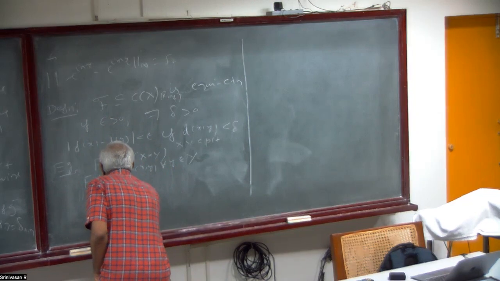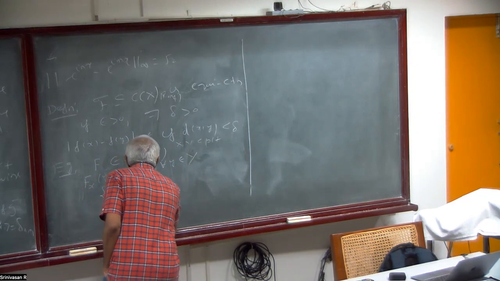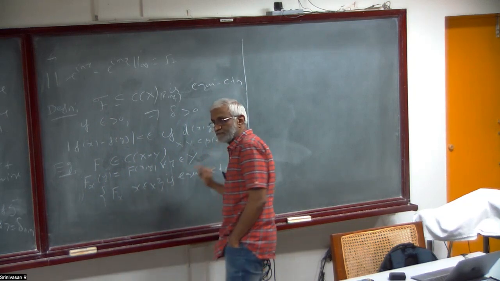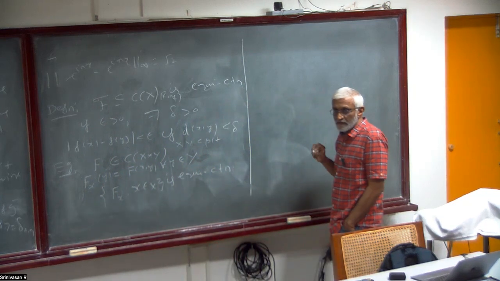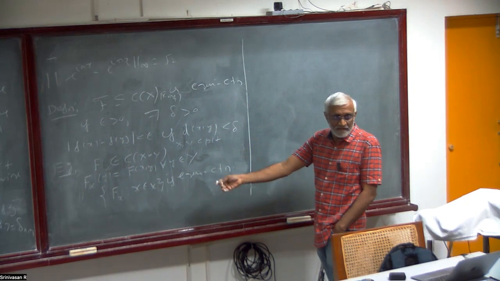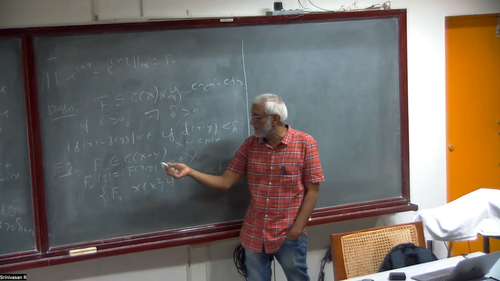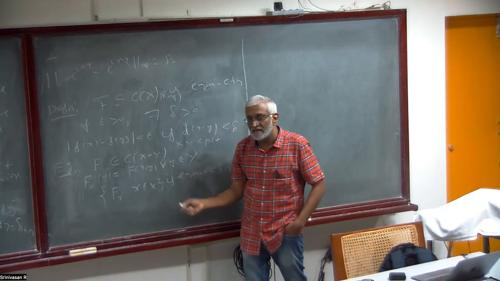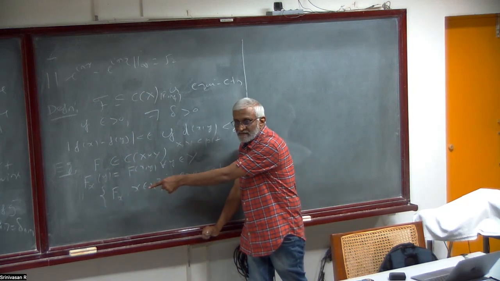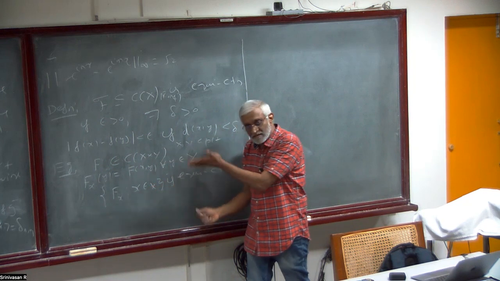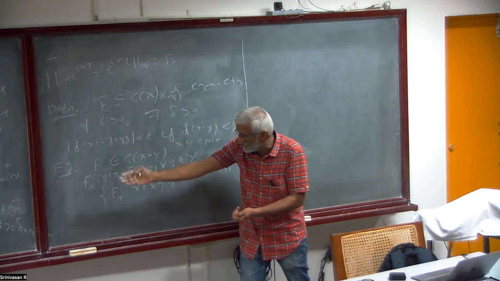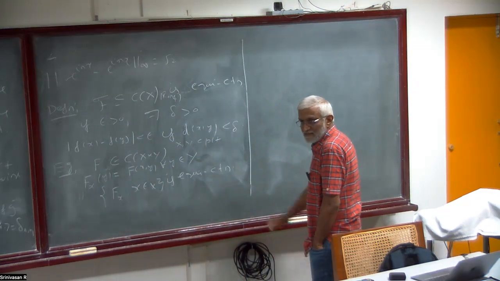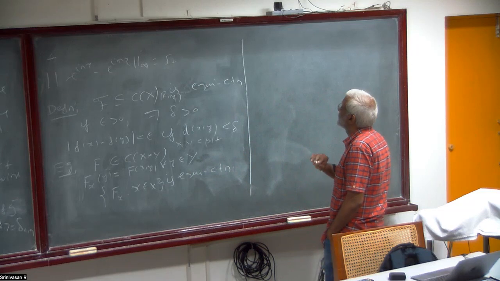Then this collection f_x, x in X, is equicontinuous, which is clear, right? It's a trivial example. Since X and Y are compact, f is uniformly continuous. So I define a collection indexed by x, f_x, and this collection is equicontinuous. If you write the definition, it is just the same thing as uniform continuity.